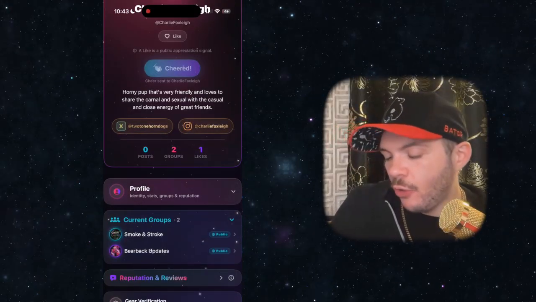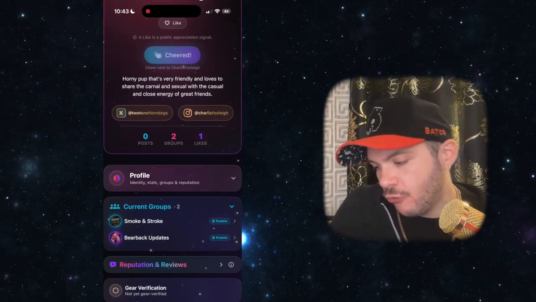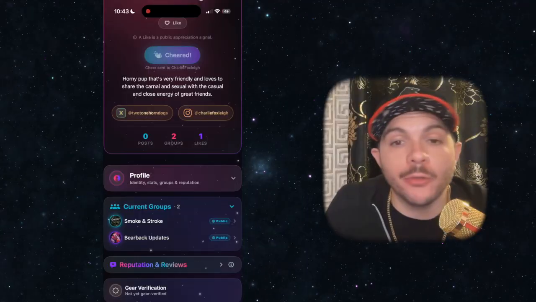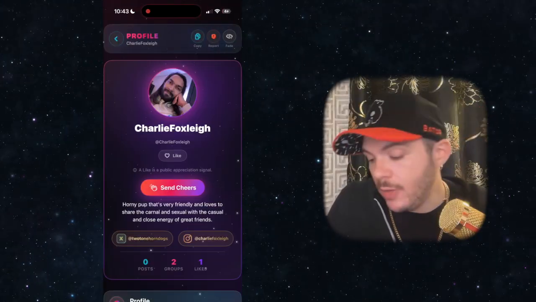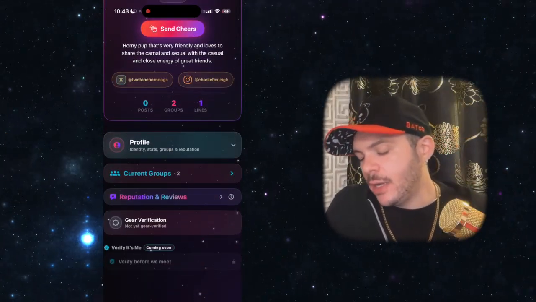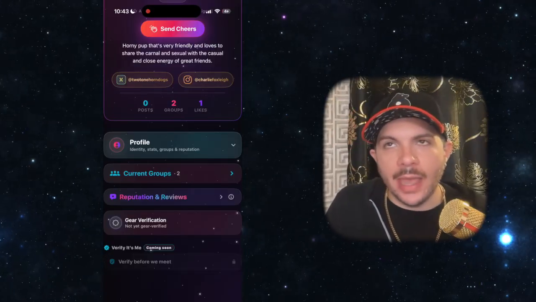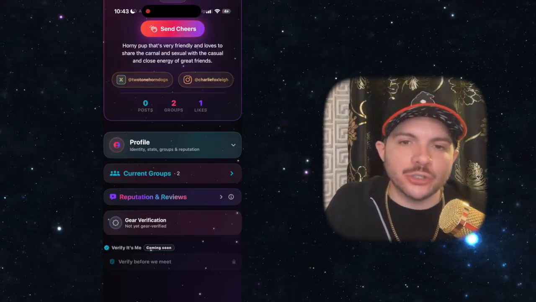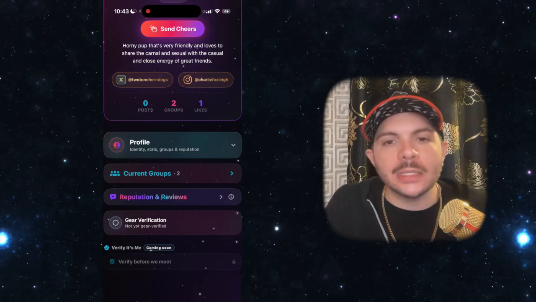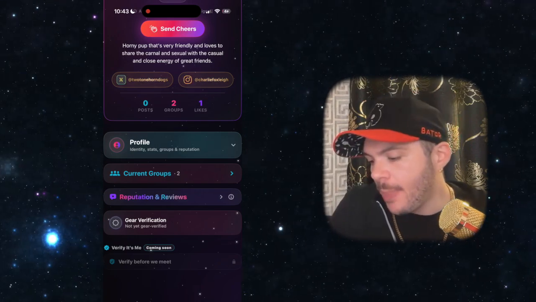Anyways, on your profile, all these buttons can be clicked. You can see their groups. You can click on the groups to find other groups you want to be part of that this person is part of. It's nice that you can really find things through everyone on the app. So even though there's a lot, everything's kind of intertwined to make it easier and to find more things.